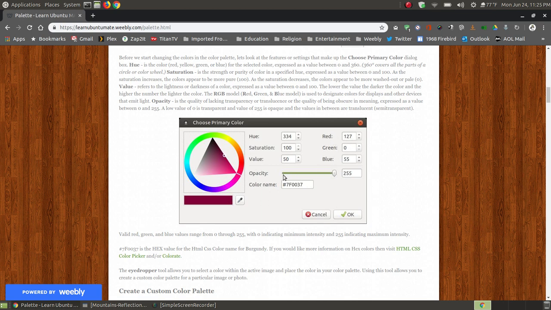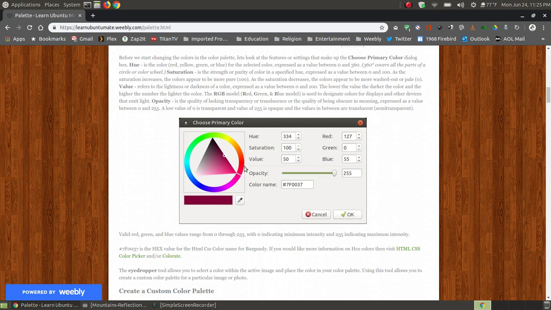Now opacity, it's at its maximum of 255. The range is between 0 and 255. If you go all the way down to 0, the color becomes completely transparent. So if you save an image as PNG, that color will be transparent where that's at. So when you're using the tool to erase, you're erasing colors, but what you're actually doing is making that color transparent. Leaving it at 255 leaves it at full color. If you reduce it, it starts to make the color semi-transparent.